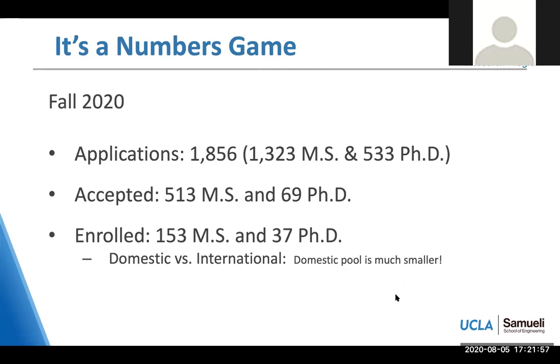The numbers, as you can see, for the PhD applicants is really low, so it's very competitive. One of the reasons is because we fund our students, so we don't admit any PhD students without faculty support and funding. So some programs, just so you guys can be careful, some programs admit PhD students without funding. The thing to be careful about is that you're going to be in this program for 5 to 7 years, and if you're not getting the financial support from the department, you're going to have a hard time getting through the years, because it does get pricey.